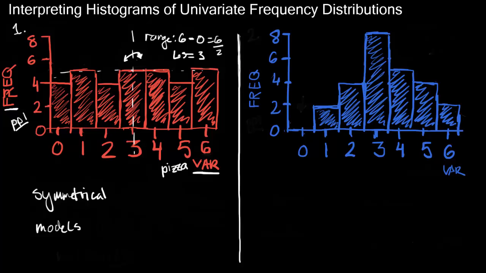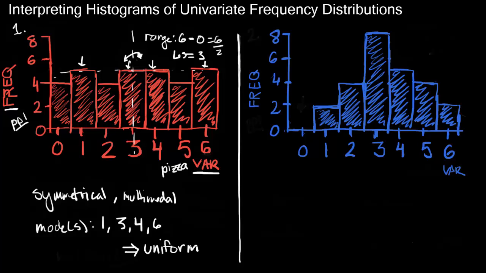Well, I kind of gave it away there by using plural, but we've got a couple different modes. We've got one at 1, one at 3, one at 4, and one at 6. So our modes are 1, 3, 4, and 6. This would technically be called multimodal. But when we have 6 categories and 4 of them are modes, all tied at a frequency of 5, multimodal doesn't really tell us much about the graph, or about the distribution. So when we have this sort of distribution, we tend to call it uniform. This is called a uniform distribution.